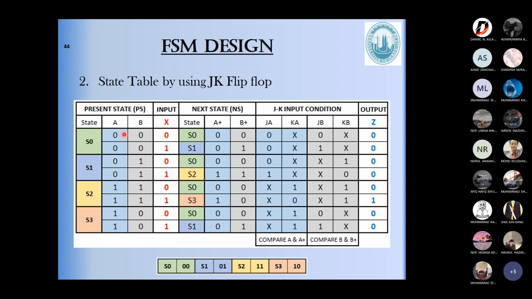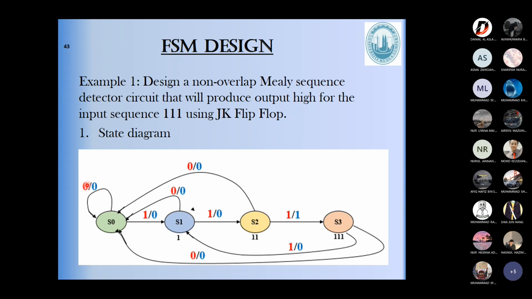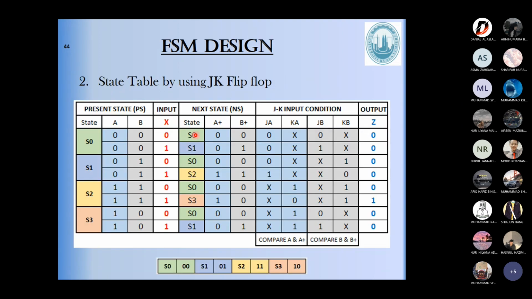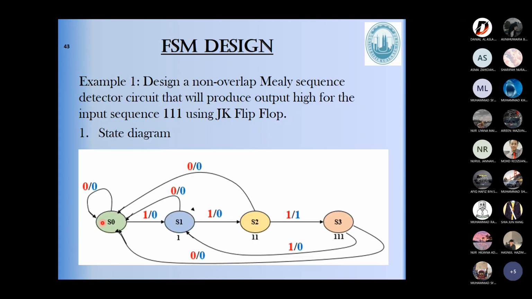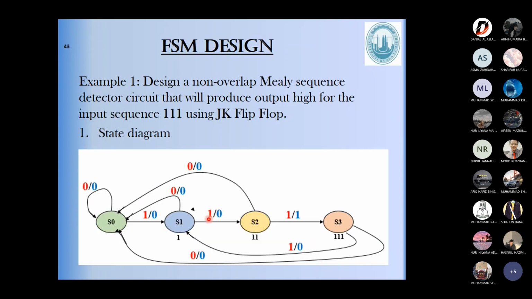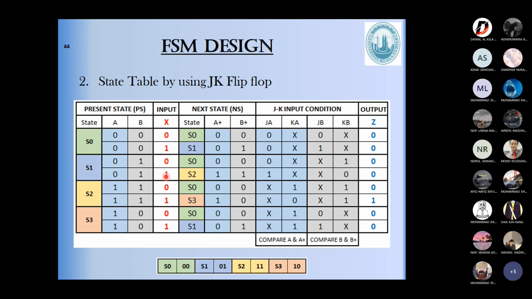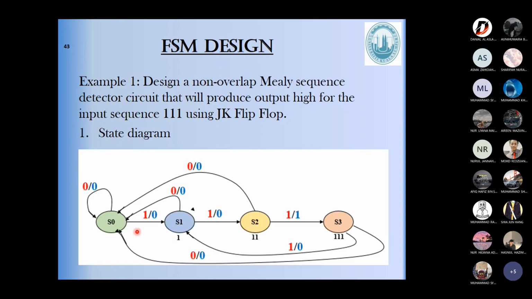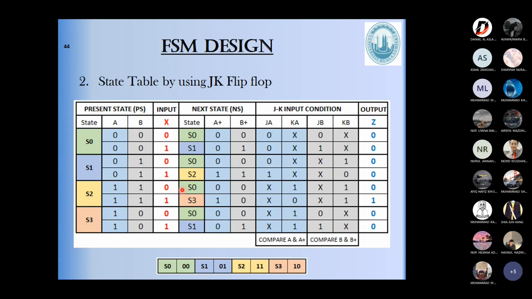So, kita kena tengok. State 0 jumpa kosong, dia akan patah balik ke state 0. So, dia akan stay di state 0. State 0 meet 1, it will go to state 1. So, dia akan pergi ke state 1. State 1 meet 0, go back to state 0. State 1 meeting 1, going to state 2. So, state 1 jumpa 1, pergi ke state 2. State 2 meeting 0, going to 0. Meeting 1, going to S3. So, state 2, 0 to S0. State 2, 1 to S3.